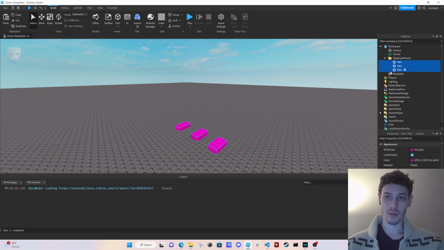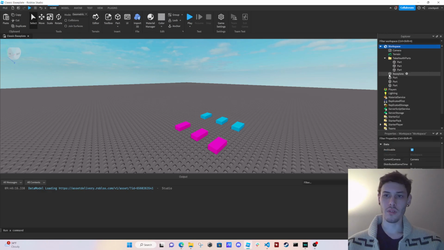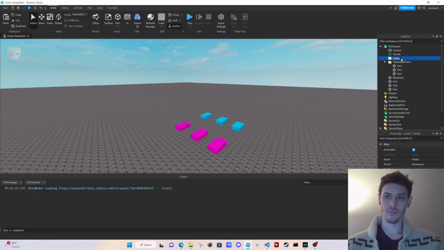And I'm actually going to copy these, paste them into workspace, create a different color, and we're going to make another folder, and we're going to say destroy humanoid parts, and we're going to put these in this folder.